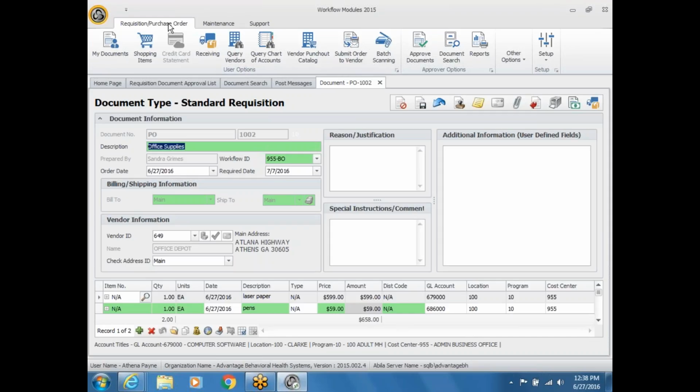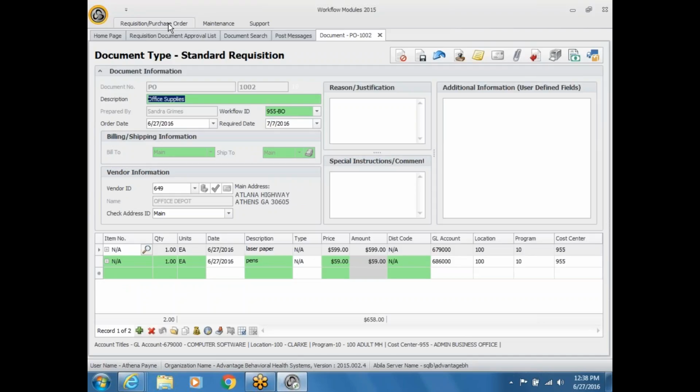Are they able to see the documents? Yeah, they'll be able to see the documents and any attachments with the document as well. As long as the phone device can open up a PDF or anything like that, then they'll be able to see it, and from there be able to approve it. Okay.